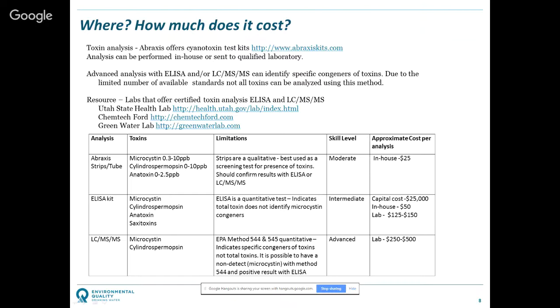If you want to send that off to a laboratory, like I mentioned, there's a couple laboratories that offer that. One is local. The Utah State Health Lab is offering that analysis. The agricultural lab is offering it, but I don't know if that's open to the public. Ben, do you know if they accept samples from the public? Sure. So the Department of Ag Laboratory is also doing the ELISA test, and I think they're charging anywhere from $125 to $150 per test. Yeah, it depends. You can maximize your sample cost efficiency if you submit in quantities of 20, and it can be as cheap as $15 a sample. That's the case if you're running multiple or a lot of samples.